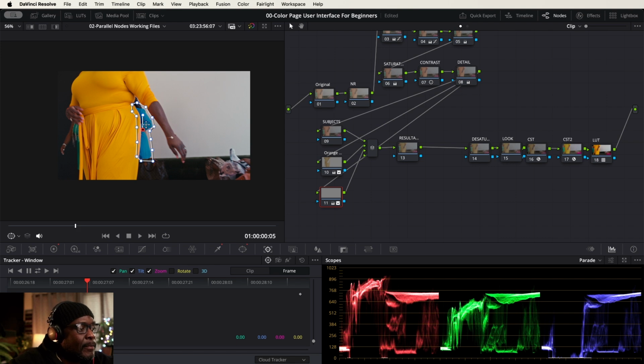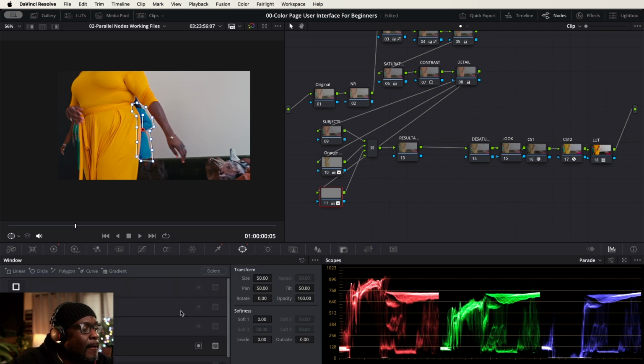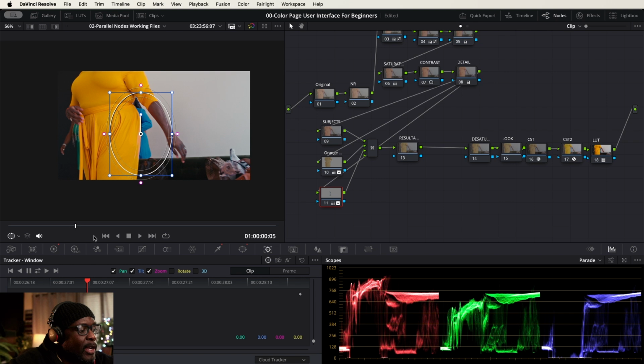All right. Yeah. So she begins to appear right there. Tell you what, I'm going to take this one off, but then on here, we're going to say, let's just include all of her dress. Okay. Now we're going to come over here to our motion tracker, and we're going to say, come back to the beginning.